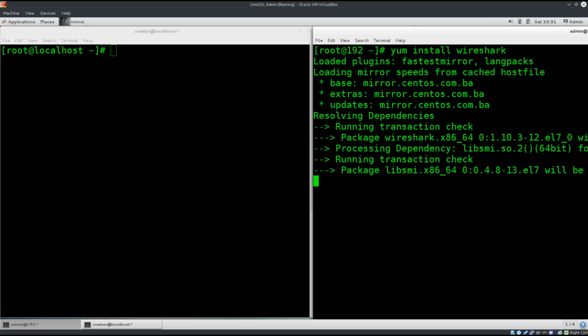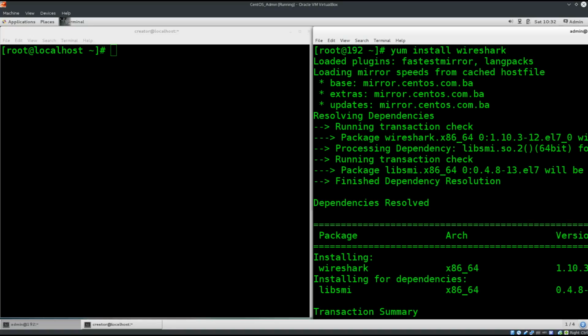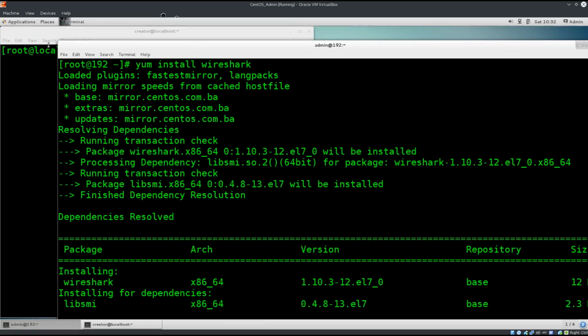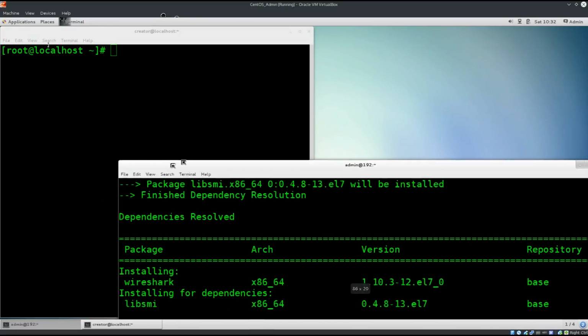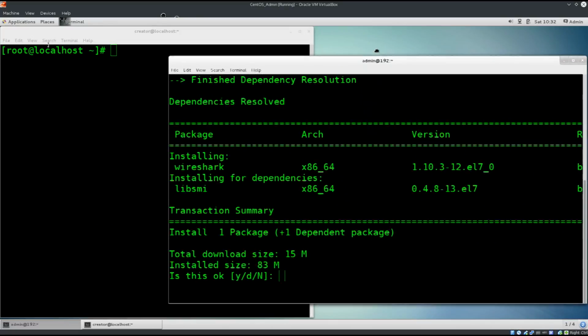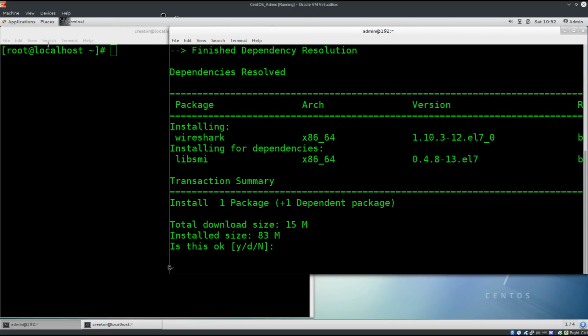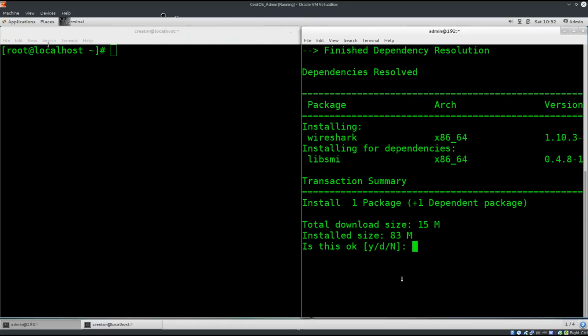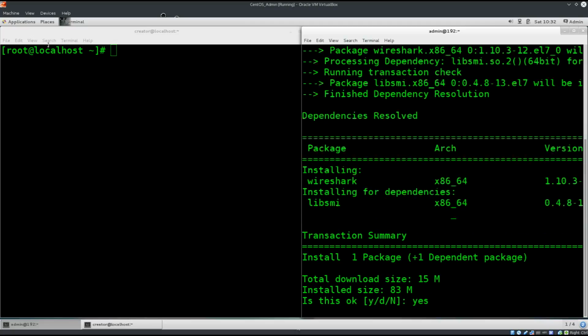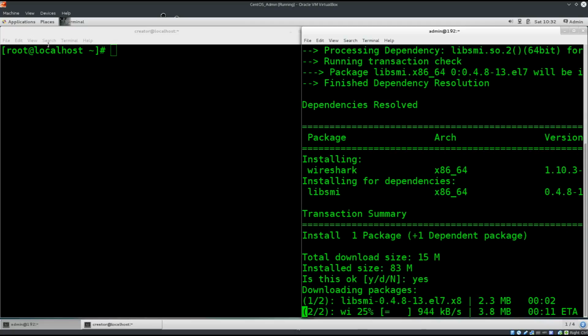And this is gonna take a while. I don't know how long it will take, but I knew this was too big. Oh man, this is way too big. Okay, let's put it up like this. And now you can see that it will install Wireshark and some dependencies. So yes, or you can just press Y here. You don't need to type in the full yes, just a reflex that remained from SSH, no big deal.